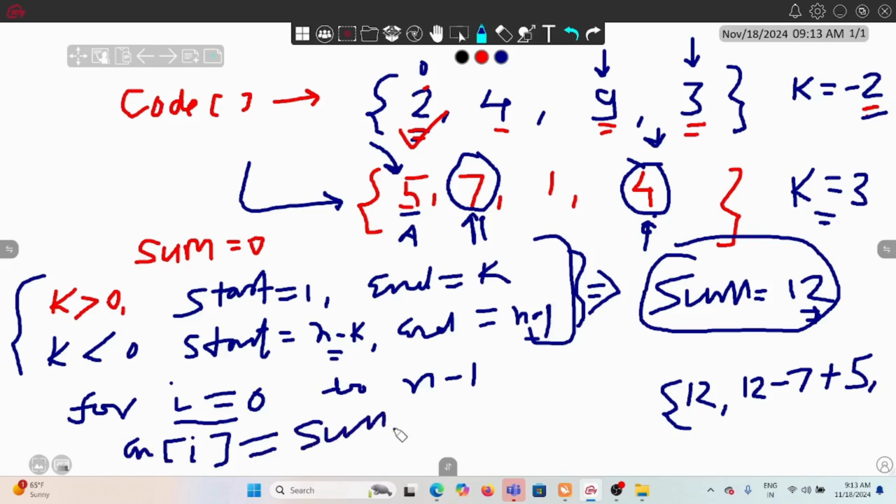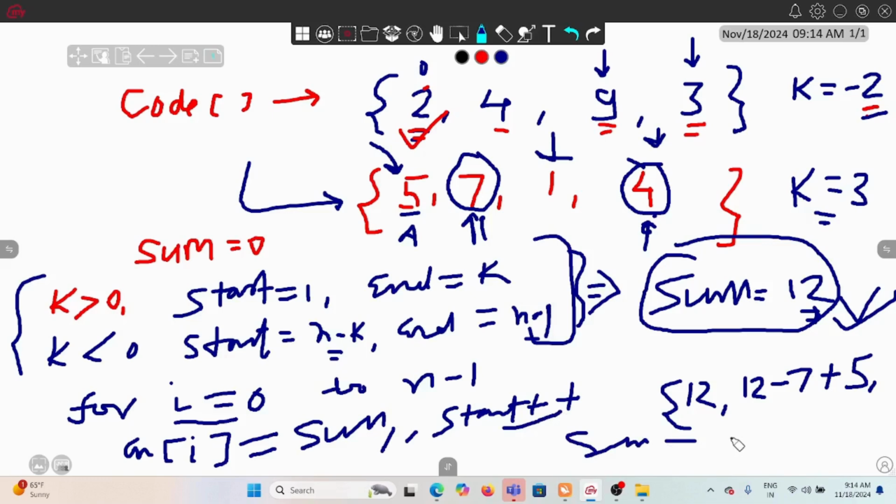Okay, so for example here we initially put the 12 here. Now what we will do is, we have to increase this start, right? So start would become start plus plus. Our start should now come here, so that is why we are removing this. Before doing this start, we have to do sum equal to sum minus code of start.